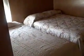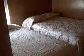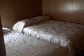Now we're going into 5. 5 is the same as 6, 7, and 8, so I'm not going to show you all of them, but generally they're laid out exactly the same. You have a sleeper out in the main room, kitchen table, your kitchen, you have your silverware, you have your dishes, cable TV, your bath. In this room we do have a twin and a full. 5 and 6 have twin and fulls. 7 and 8 both have twins. And you do have a closet in this room.